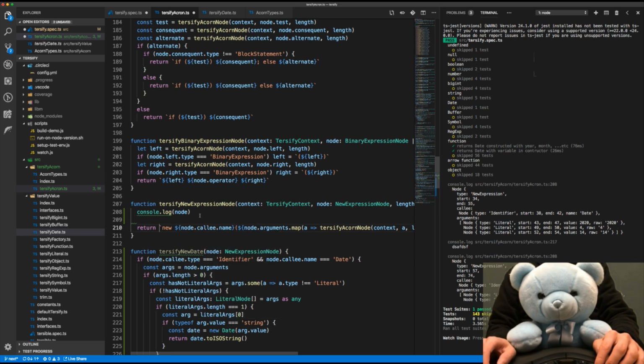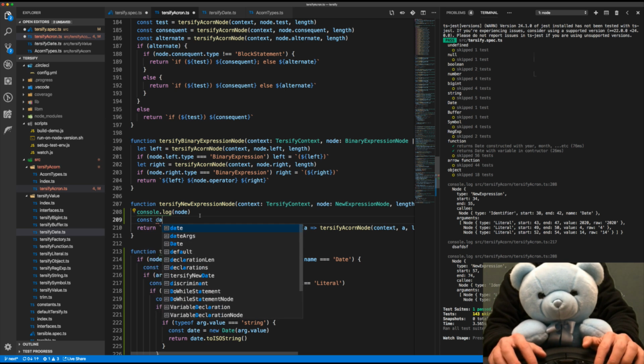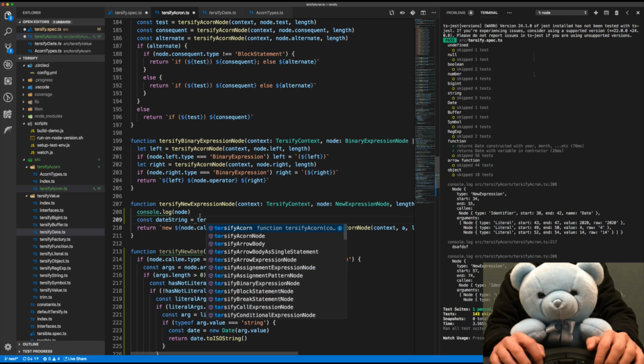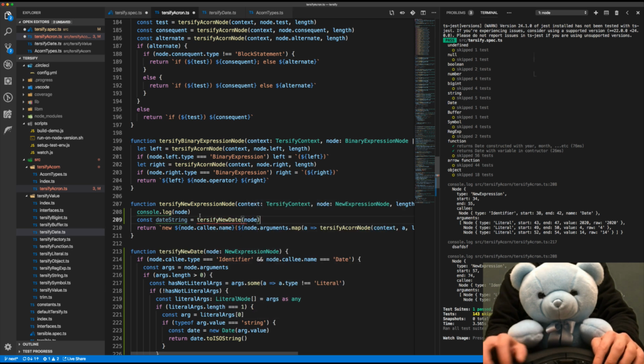I can put it over here, do an or, but I want to make it explicit. The string equals to, yeah, that's good.